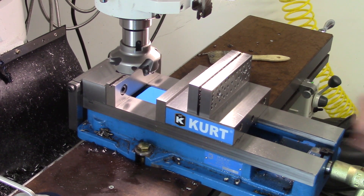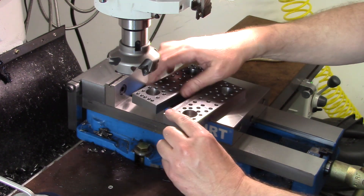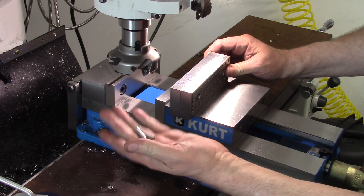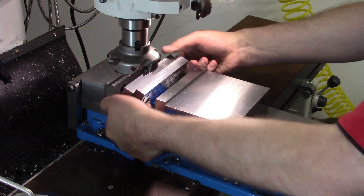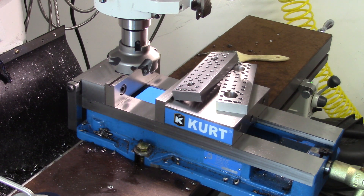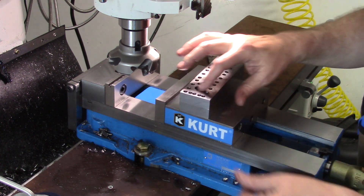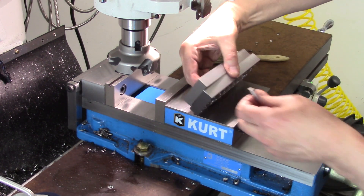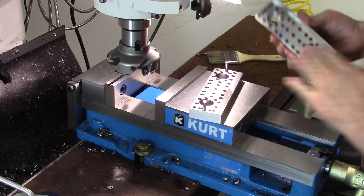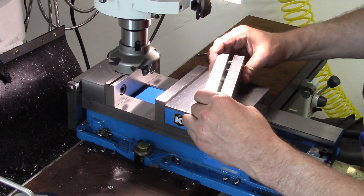I think we're finally almost done. I finished off the offsets, elongating all the holes, deburred everything. So what we need to do now is use a couple of dowel pins - we're going to pin them together, flip them over, take the face mill, and go down to 1.735, which is the original dimension that Kurt uses. I wanted to make them taller but didn't offset everything right, so we're going with this. Just stick a couple of pins in here - I've cleaned them all off real good so they should go together nice. Just got to keep them parallel when you put them together because the pins fit super good.